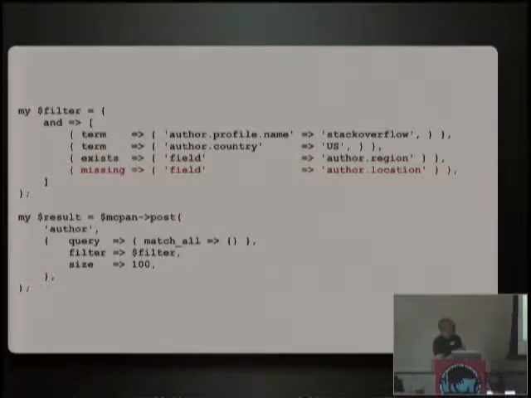Now, I don't want authors who also have a missing location field. The location field is where you can tell MetaCPAN to locate yourself, and it'll put your longitude and latitude coordinates in the API as well, which is really great for mapping stuff, and which actually hasn't been used yet. So you're saying and if that's missing. I guess I'm just trying to give an example of missing. This probably doesn't make sense in this context, but you could say, if it has this, if it doesn't have this, and you can and them together.